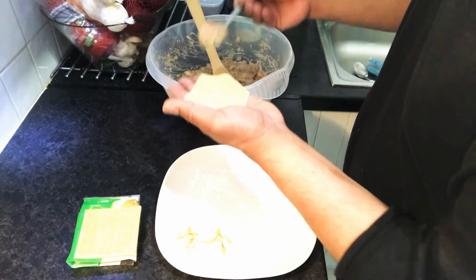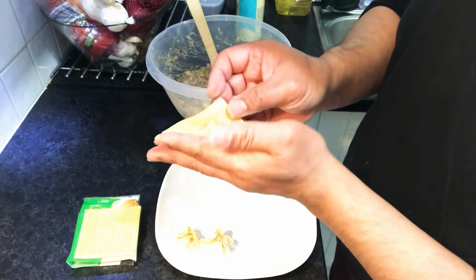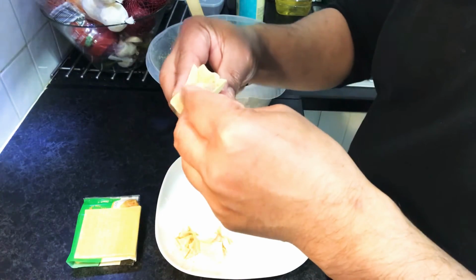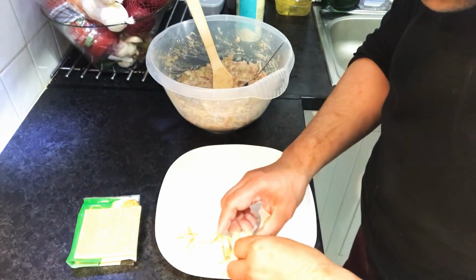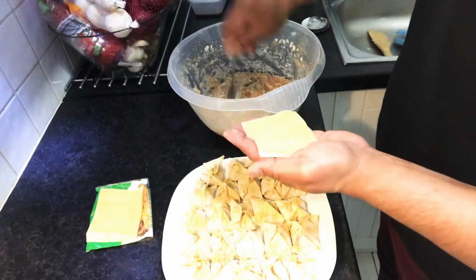So the dumpling, the filling, you have to put around 10 gram like this. You close here, put on the side, like this. See that? It's simple. After that we have to steam them in the bamboo basket. Okay, now this is the last one.